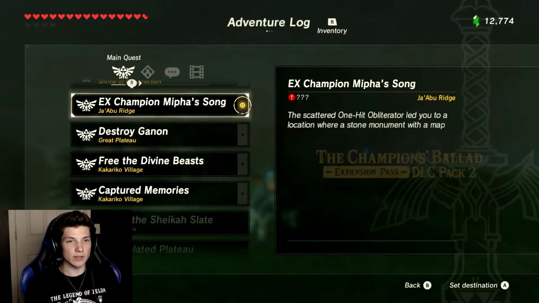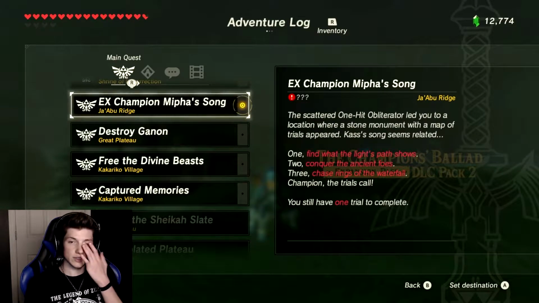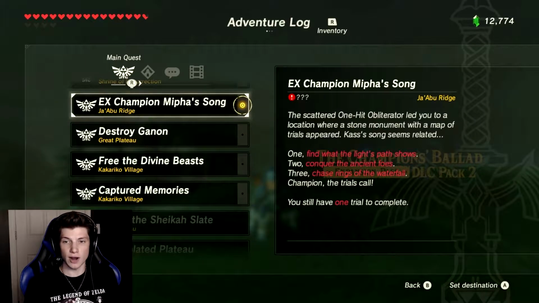Now, last time we left off, we did some of the Mipha's Champion's Ballad quests. We did Find Where the Light Shows, we did Chase Rings of the Waterfall, and now we have to do Conquer the Ancient Foes.